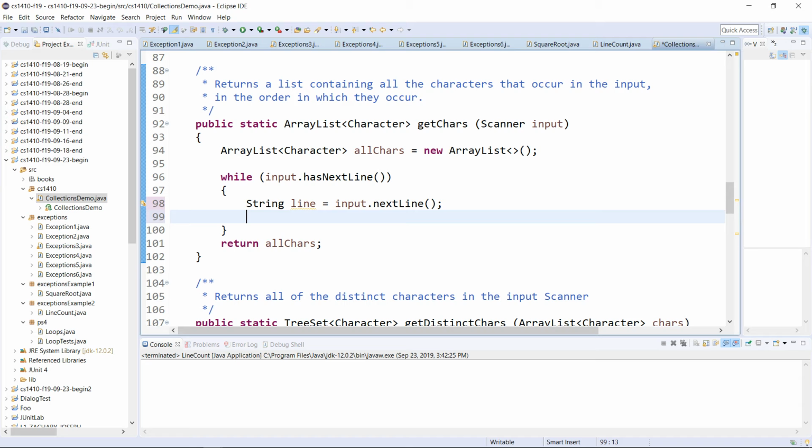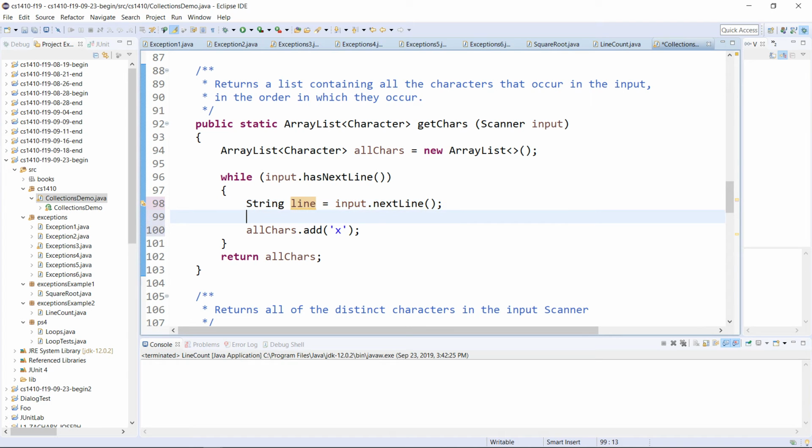Yeah. Add next character. Say again. Character add next character. Okay, so there's an add method that we could use, and if I do that, I've added x. So what that does is it modifies the list by adding x at the end. How are we going to add all the characters in this line, though? Yeah? Could you do a statement? Well, yeah, I'm going to need a statement. So how am I going to do that? Yeah? Which is char.